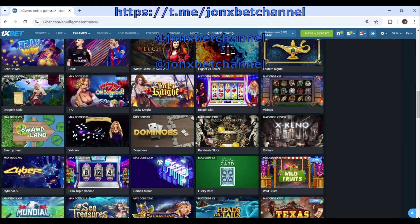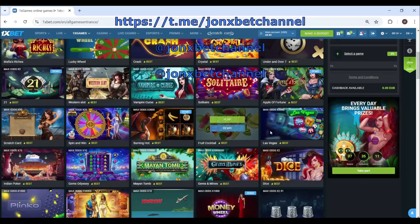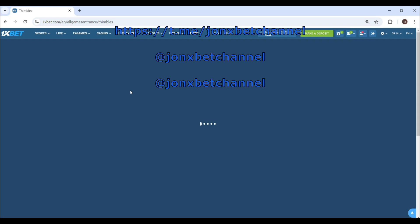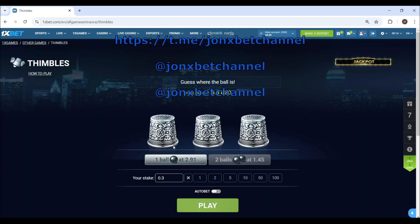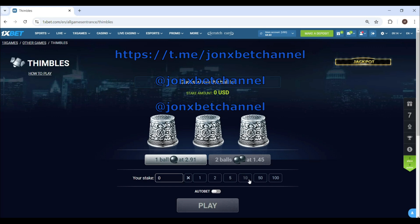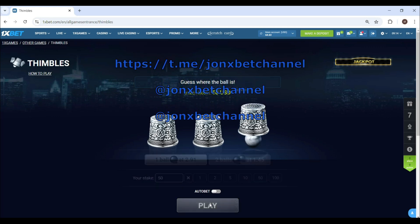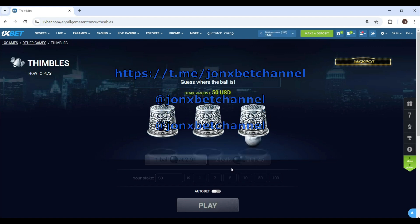Hello friends, this is John's bet and now we start playing on 1xbet. We play on our teamless game. I'll play with my hack and show you how my hack works. My hack shows me the ball — it's true. My hack all the time shows me the next ball. Check a template, a bit of money, now you see.